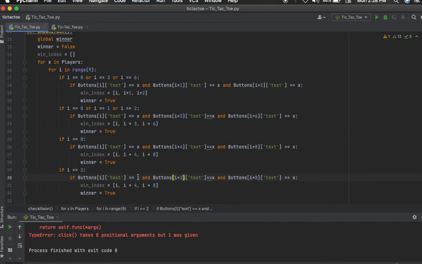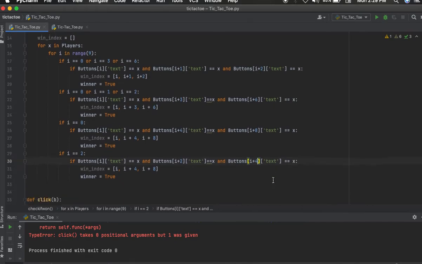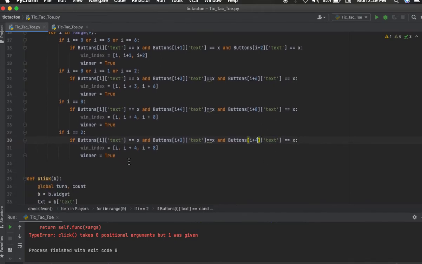So if I is equal to 2, this will be 4, and this is the fifth element, and this one must be the seventh element: 3rd, 5th and 7th. So we have to write 4 here, so that index is 6. So sixth index is the seventh element. Okay, and the winning indexes are I, I plus 2 and I plus 4.